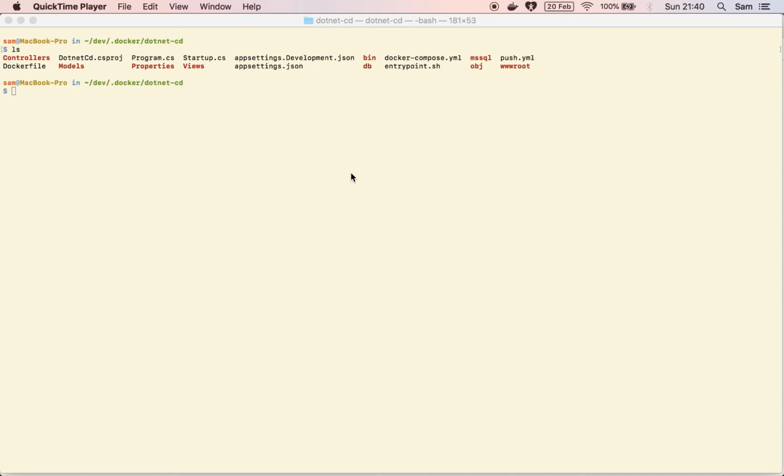Hey everybody, in this tutorial we'll learn how to build and deploy .NET Core applications using Docker, with Docker Hub as the container registry, and automate the whole process using GitHub Actions. We could hook this process to, say, when you push to the master branch, it deploys to your Linux server. What I have here is a basic .NET Core application that's running on macOS, but I'm running on Linux containers. So I'll just switch over to Sublime.